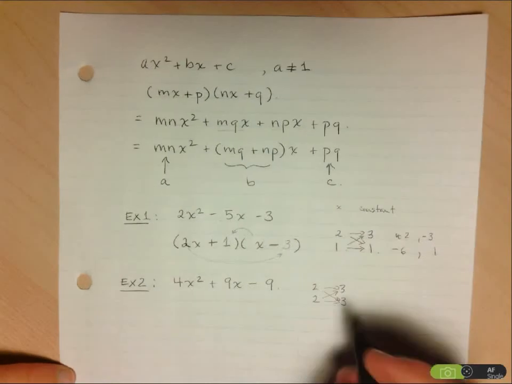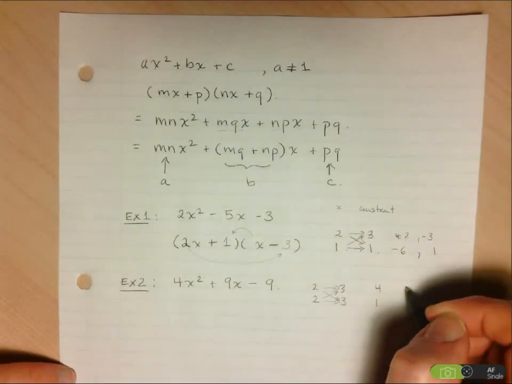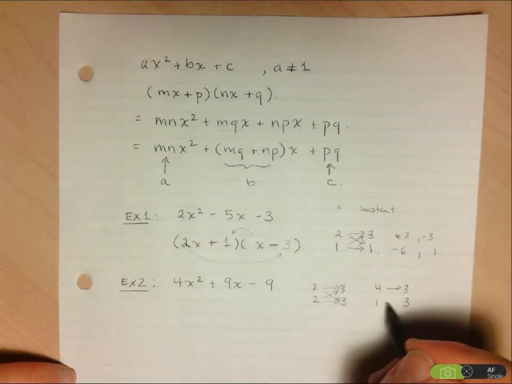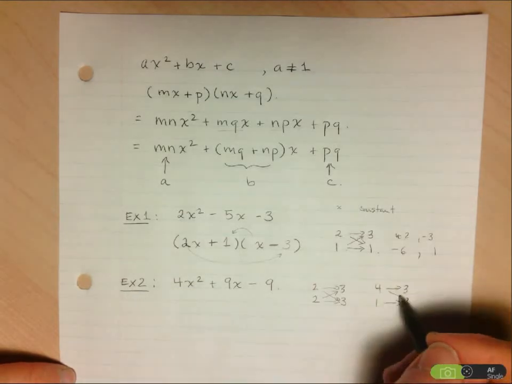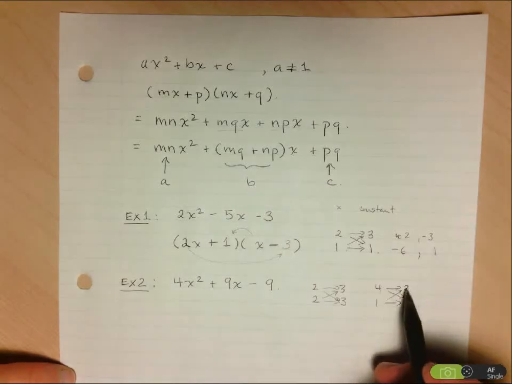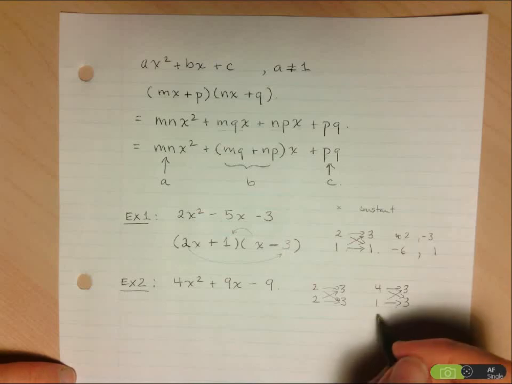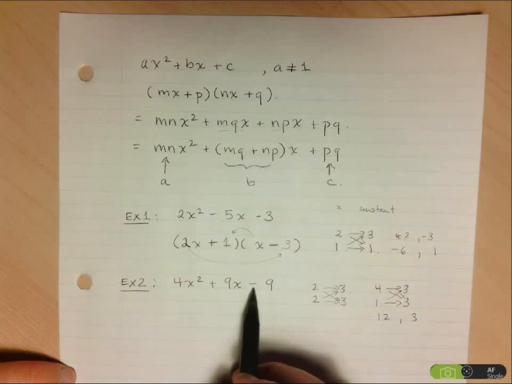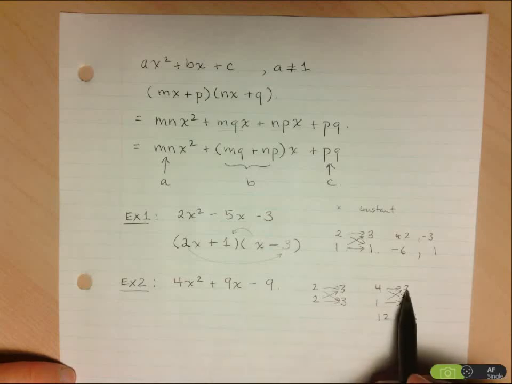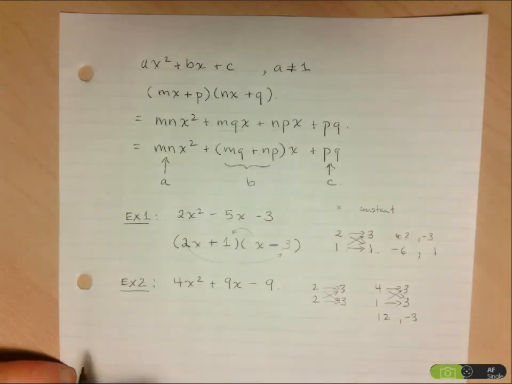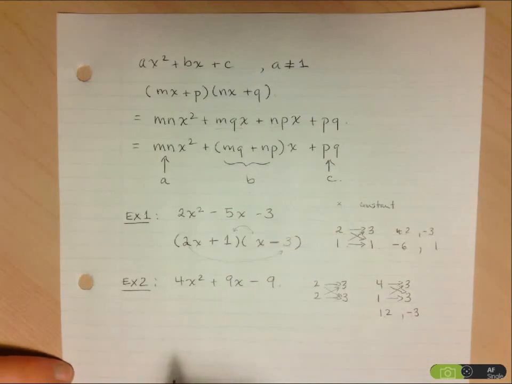So let me change, instead of 2 and 2, let me take 4 and 1, and I'll keep the 3 and 3. I'll change that later if I need that. So we have this possible combination of multiplications, or this possible combination of multiplications. So if we try 4 times 3 is 12, 1 times 3 is 3, so 12 and 3, and that looks promising. Now again, because this is negative 9, one of these will have to be negative. So we notice that if we take positive 12 and negative 3, 12 minus 3 is equal to 9. We have exactly what we need for that middle term.